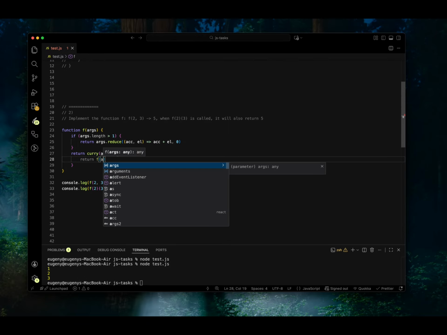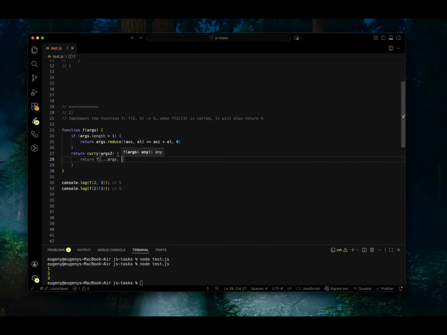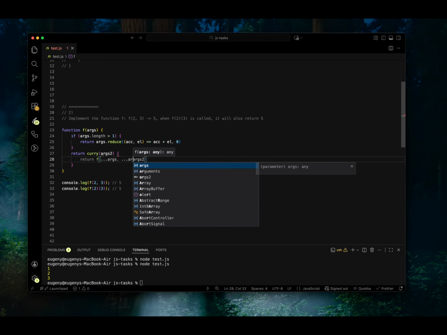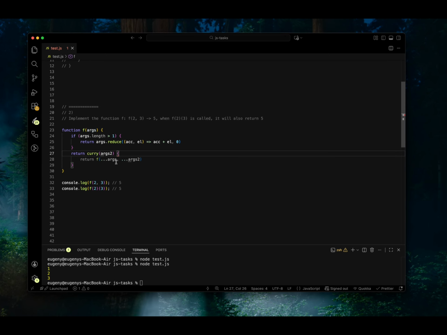Let's add the args and args2 arrays to the arguments. Let's check it out.